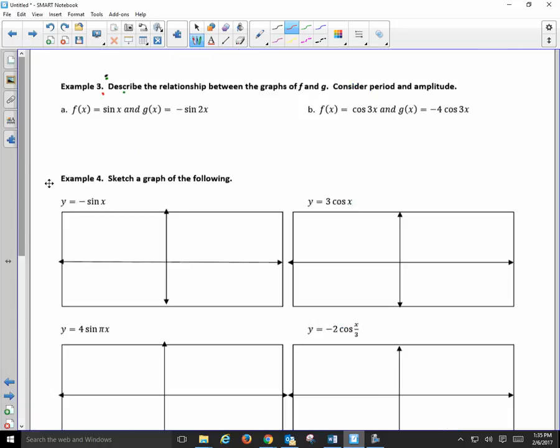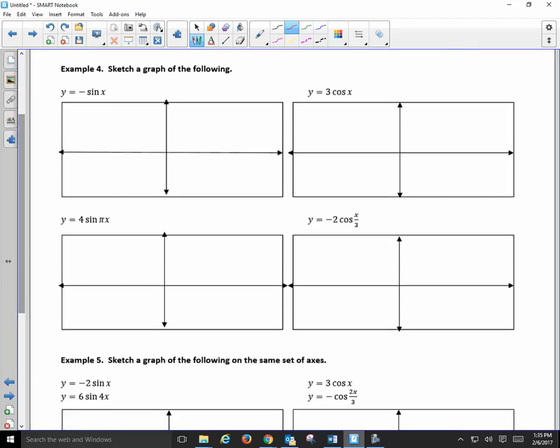All right, let's actually start to graph these, and that's going to be the majority of your work. We'll skip example 3, we'll move to example 4 and try to save some time here. And we're going to start with y equals 3 cosine of x. What is the amplitude of that graph? 3, and the period, 2 pi divided by 1, which is 2 pi. So this cosine graph will repeat itself every 2 pi. After I mark out the period, I divide it into 4 parts. Those 4 parts really show the 4 quadrants that we're rotating through in the unit circle, where it's positive, where it's negative, and so on and so forth.